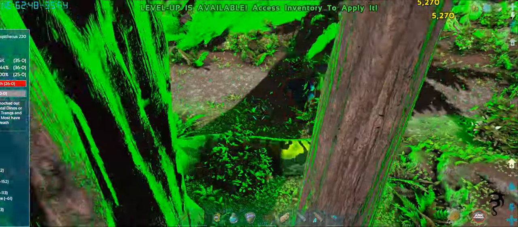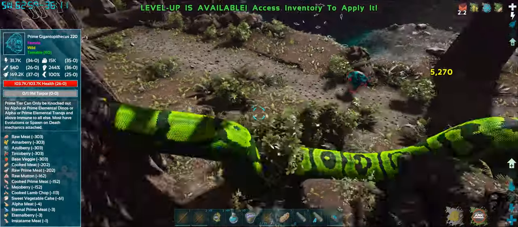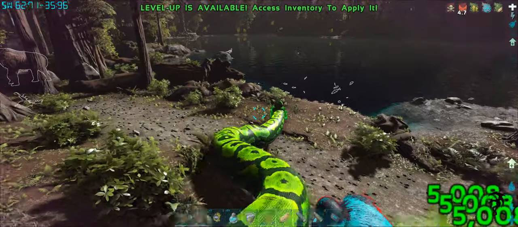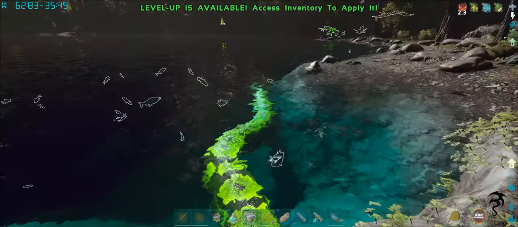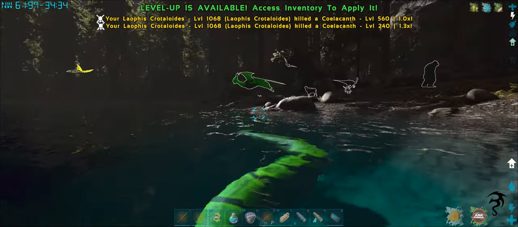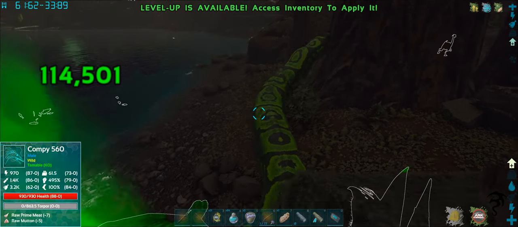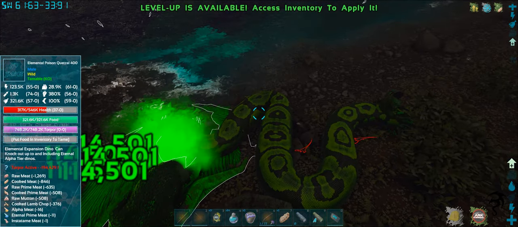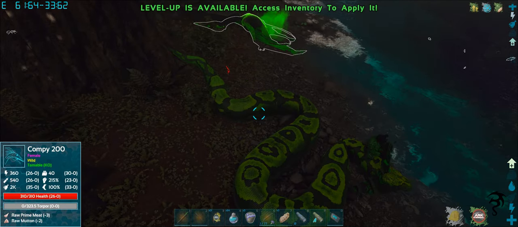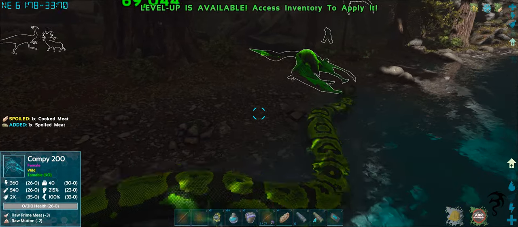Now, can the breath? I don't know. Yeah. So the breath can touch him. But the bite does not appear to be able to. Which is really strange. Well. I'm very confused by this, because this dude's hitbox is like all over the place, y'all. Like he's got a hitbox and a half.